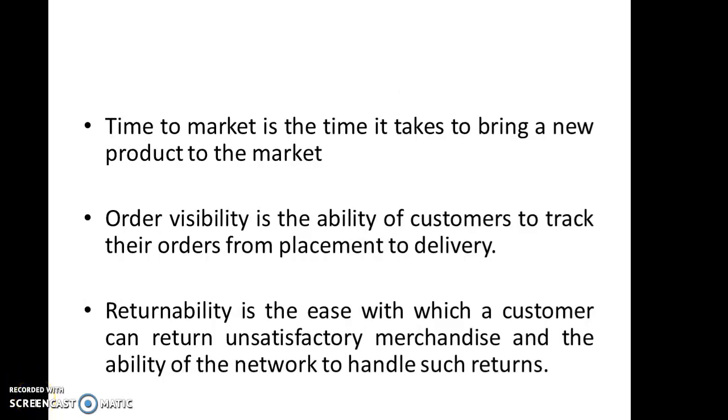The next point is time to market, which is the time it takes to bring a new product to the market. A good supply chain system should make efforts to bring new products periodically so that they can satisfy the customers consistently and in turn they can stay in the market forever.